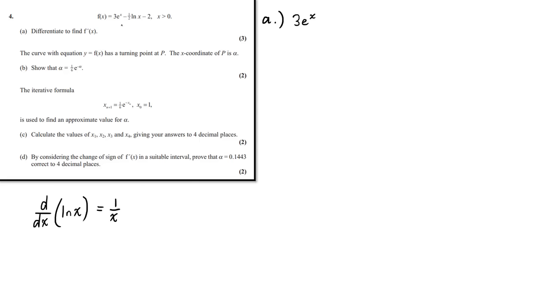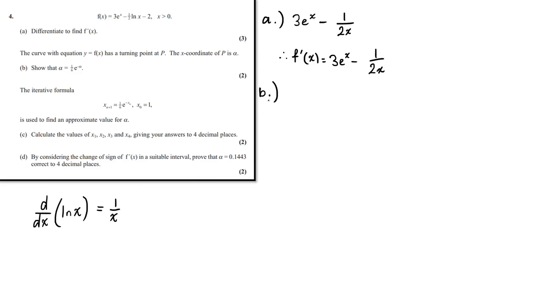So in that case, if we've got minus a half of 1 over x, then that's going to give us minus 1 over 2x. So just times 1 over x by minus a half, we get minus 1 over 2x. And then finally, we've got this minus 2 here. Remember, when you differentiate a constant, that would just differentiate to give you 0. So when we differentiate here, this is simply what we get. Therefore, f prime of x is equal to 3e to the x minus 1 over 2x. Okay, so that's part A there for the first 3 marks.